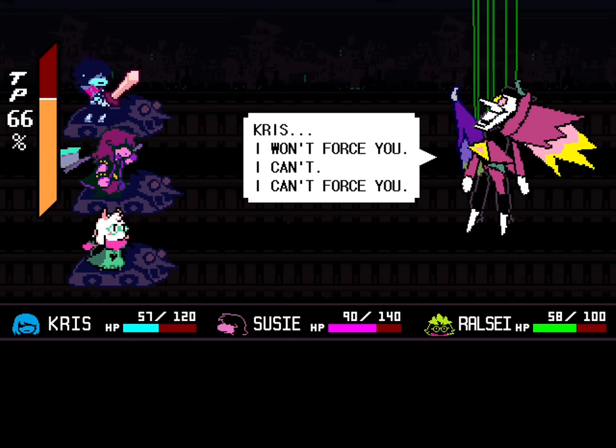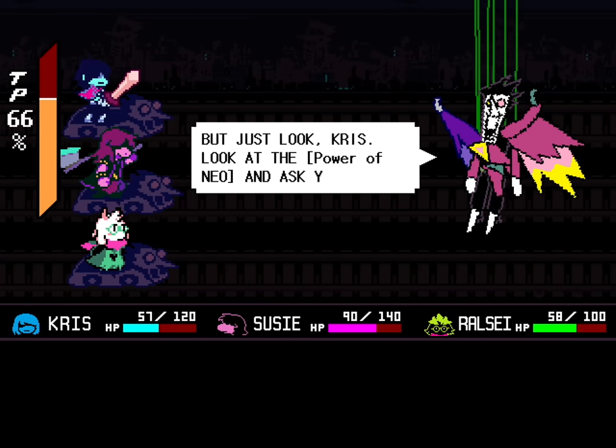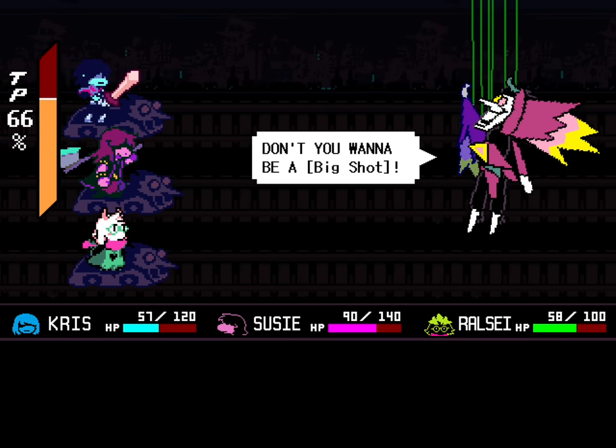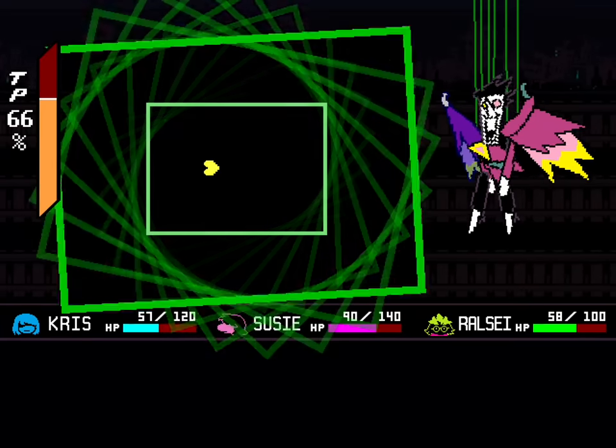Chris, I won't force you. I can't force you. But just look, Chris. Look at the power of Neo. Ask yourself. Well, don't you? Don't you want to be a big shot?